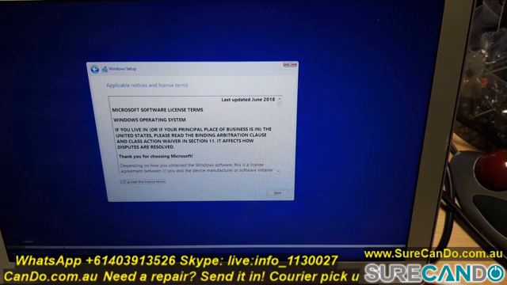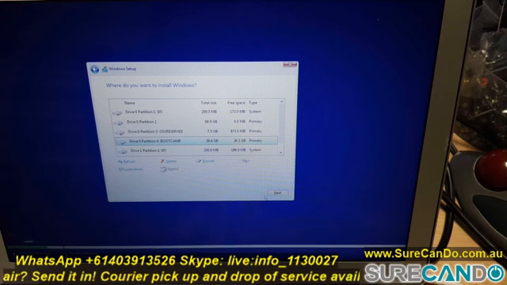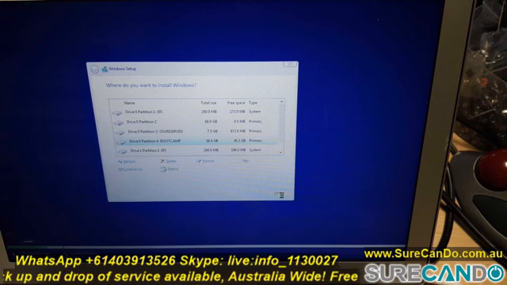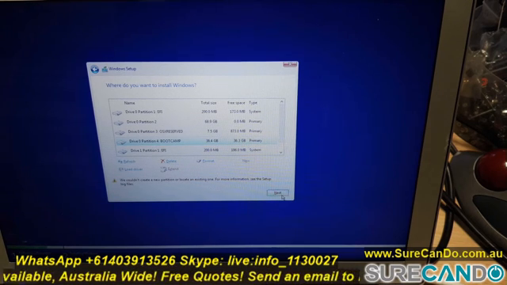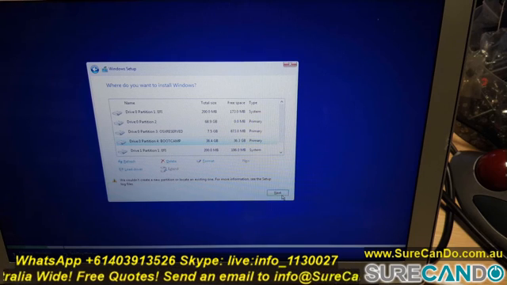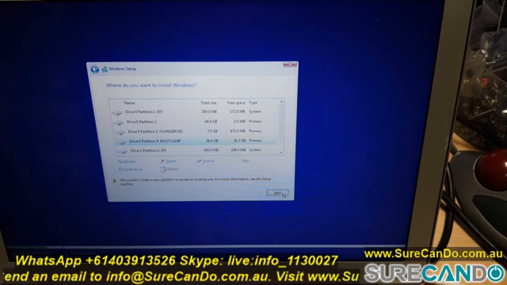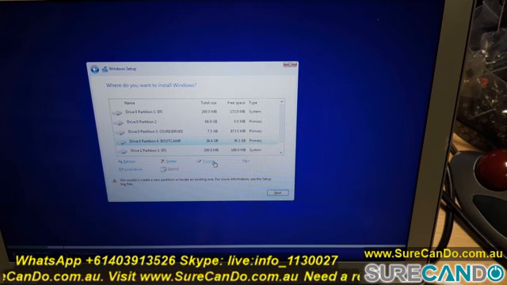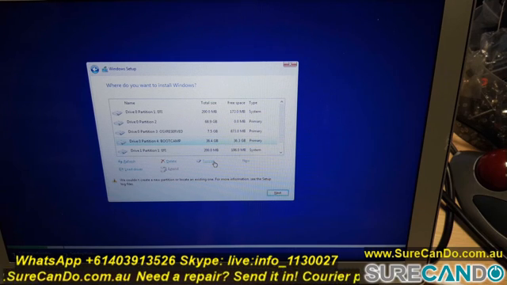Basically it's just supposed to pick the boot camp, and when you pick the boot camp you should be able to press next, and I got an exclamation mark saying I can't install into this partition. Very frustrating. I decided to see if I can fix this. What I should have done here is I eject the USB that I had plugged in and just click on boot camp, and I should be able to install.